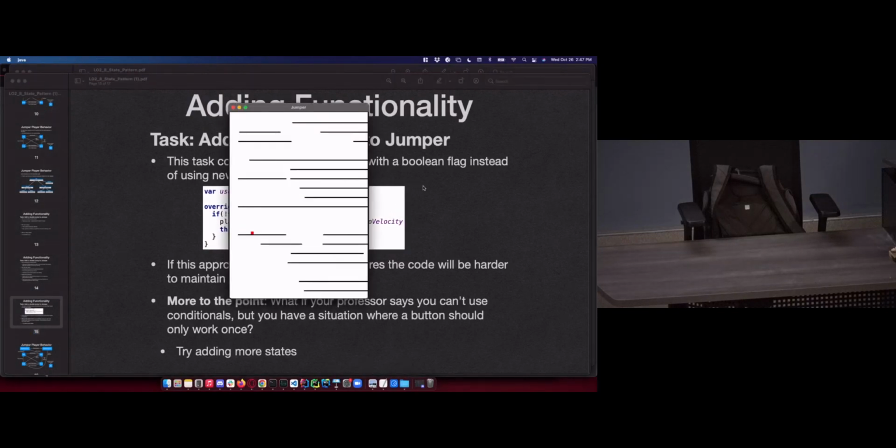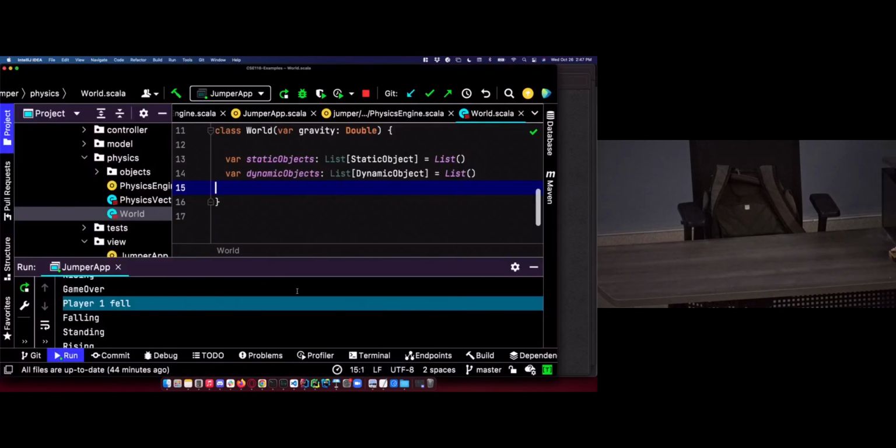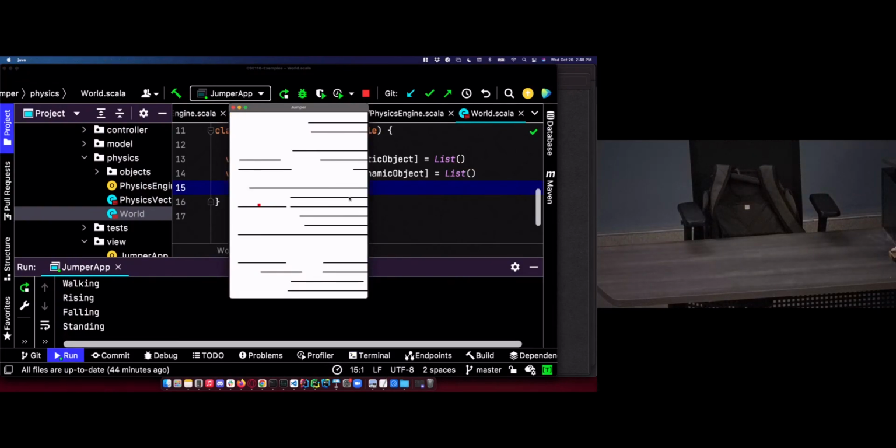So now that we know the functionality of this, we can see all that functionality built in. If I'm standing and jumping, I jump this high. This is a full big jump. I'm holding down the button the whole time. If I just tap it, I can jump a lot lower. If I hold it a little bit, I can control the size of my jump with a lot of granularity. If I'm walking and do a full big jump, I'm going to jump much higher. Oh, I want to get this on screen. I'm also printing out all my state transitions if you want to check my state transitions here.